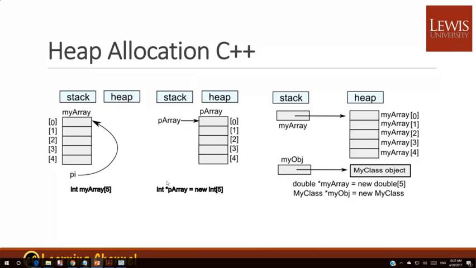And if you have a global static integer array, that will be stored in the global area. So 3 areas are used for different things. And right here, we have another example of the double data type myArray that will be stored in heap. With the reference data type and the use of pointers, actually we can use more of the heap.